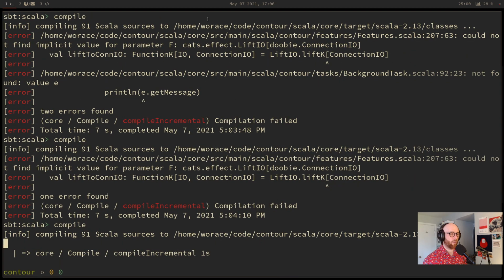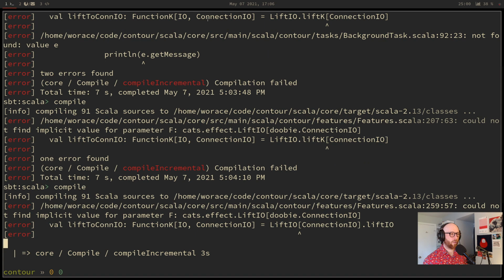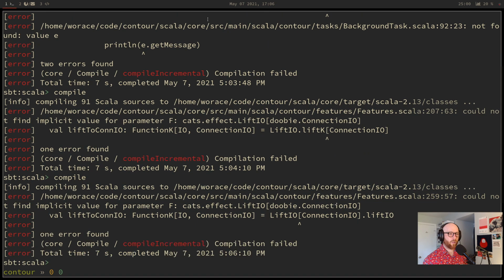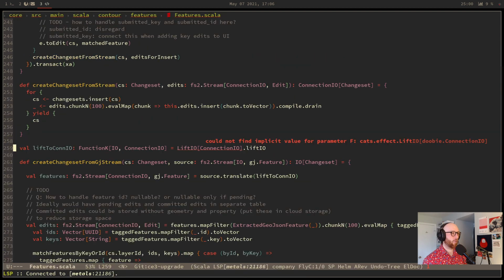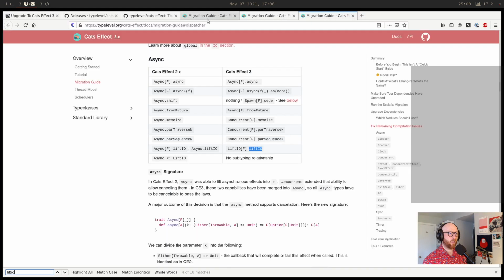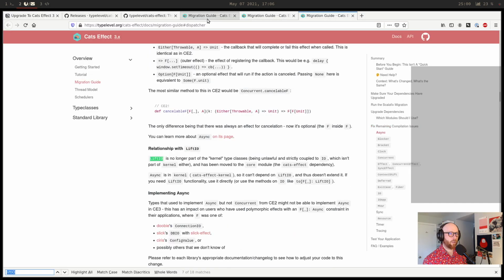Is that the new version of this? No. Can't find implicit value of parameter F? Let's see. Okay. Relationship with LiftIO: LiftIO is no longer part of the kernel type classes. This has been moved to Cats Effect.